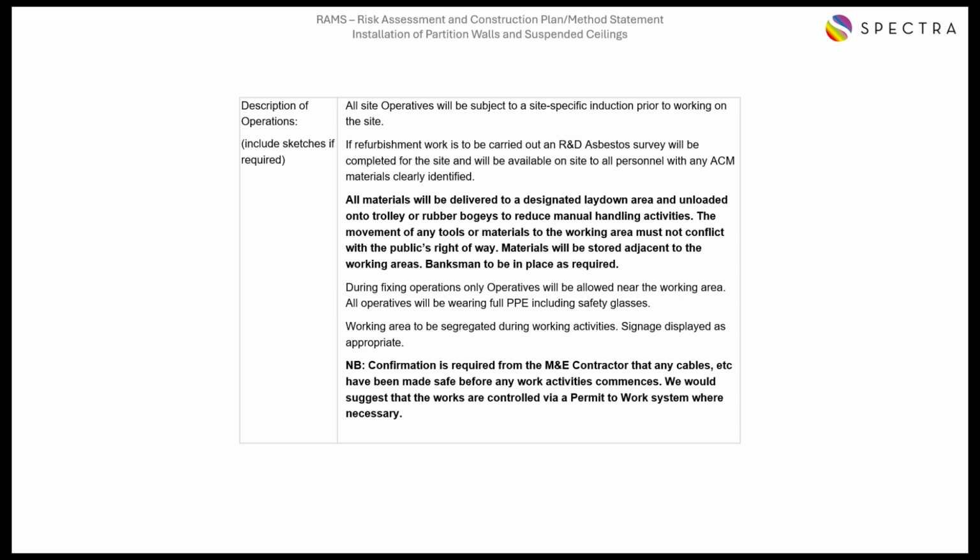Everything you need to actually get your work, equipment and operatives on site needs to be assessed. You also need to think about things like what PPE you may have on site, and if you need any specific permits to work that may need to be in place. In this particular example, we've identified that there may be some M&E cables above the ceiling areas, and these may need to be looked at under a permit to work with an M&E contractor involved in doing any remedial works prior to you setting foot on site.